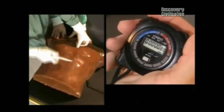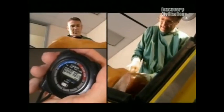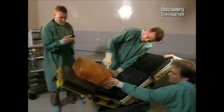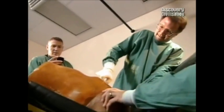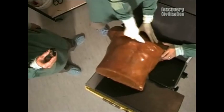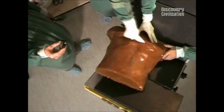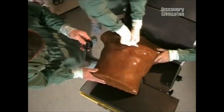Go. 10. The surgeon has only 20 seconds to do the job. 30. It's tough, the sternum. I don't believe the Aztecs did it this way. 50. Are you making any impact? A little, but not much. Glad modern surgery's not like this.